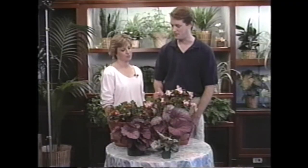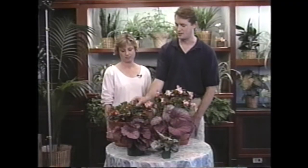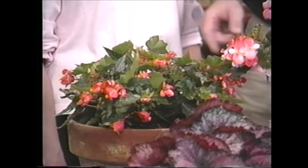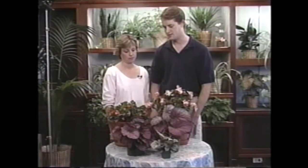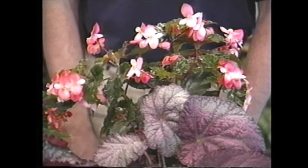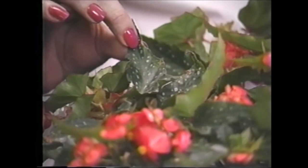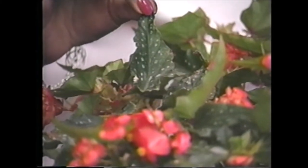So you brought us some more begonias? Right. I have a couple of angel wing begonias, and they're called angel wings just because of the shapes of the leaves. This kind is Lois Burke, and this one is Begonia richmondensis. Now I see Lois Burke here has speckles on her leaves. Right, that's normal. It's not a disease or a pest. It's just normal variegation for this variety.